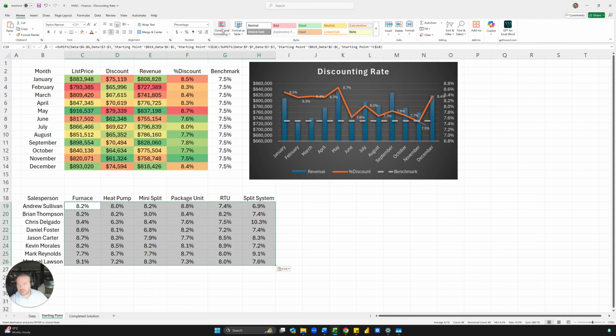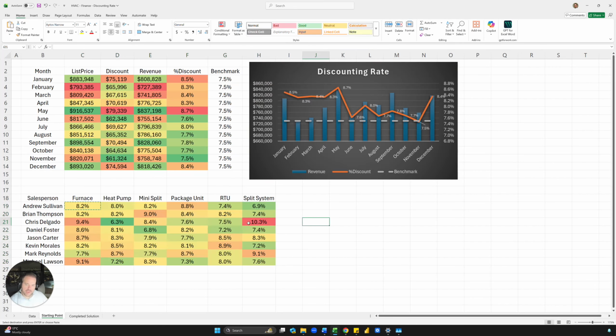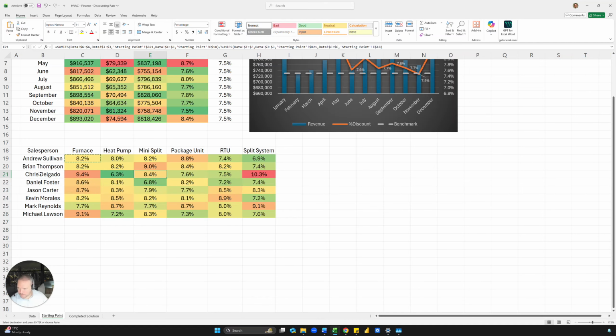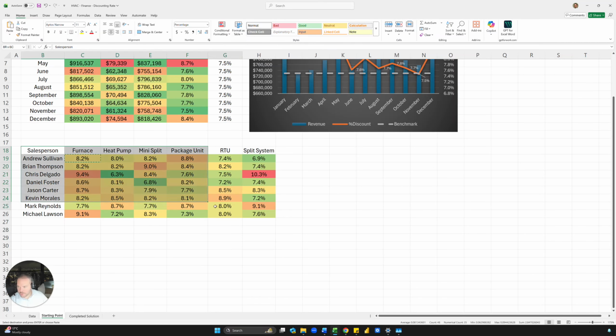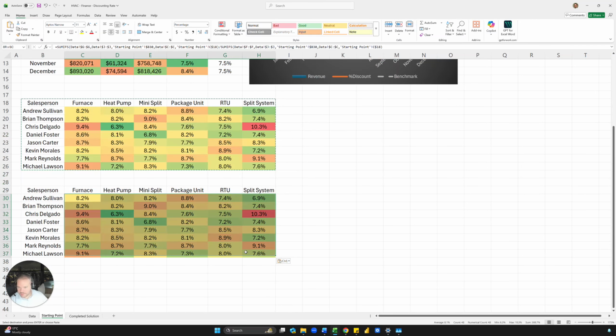And then from here, the same thing, heat map: home, conditional formatting, color scales. The high is bad, right? So we want that to be red. Okay, so finally what I'm going to do is highlight this and just paste it here. And I'm going to highlight the conditional formatting, and then remove that. So clear rules from selected cells.